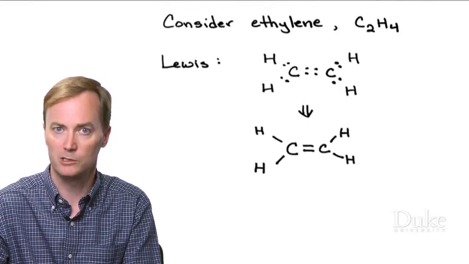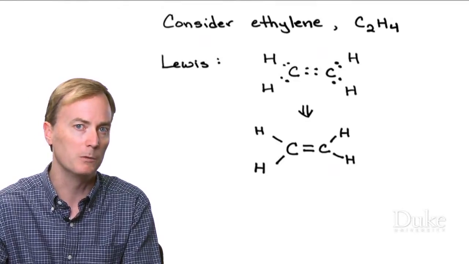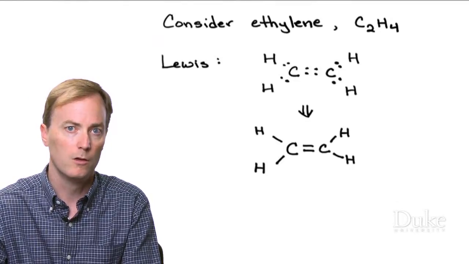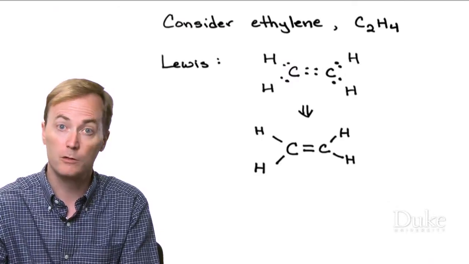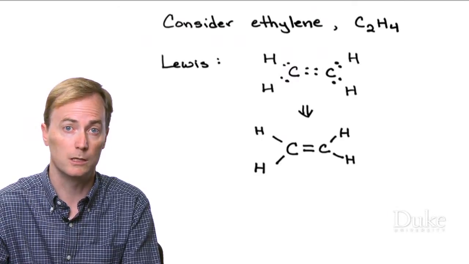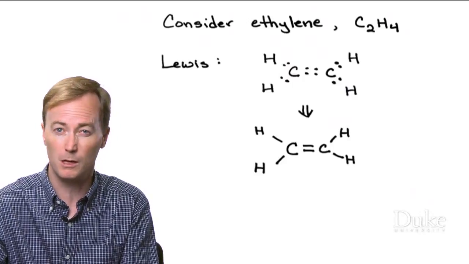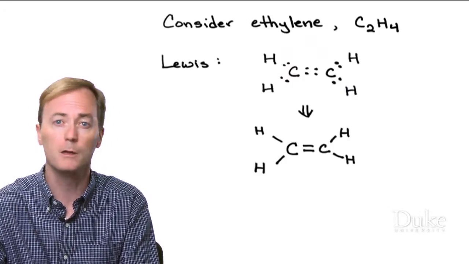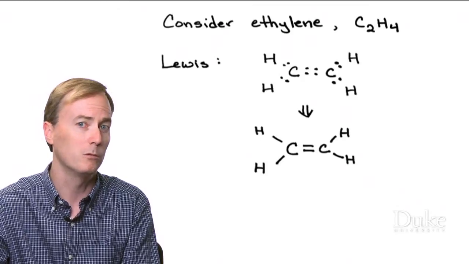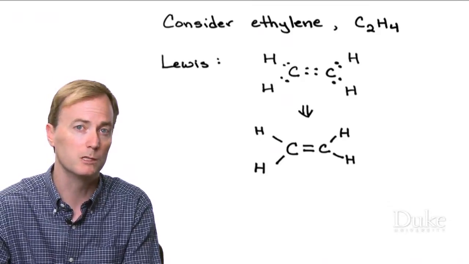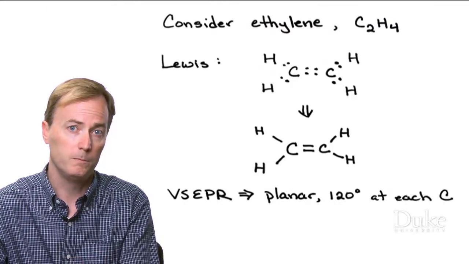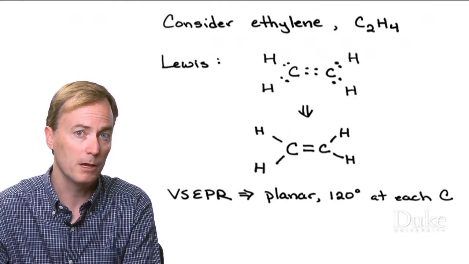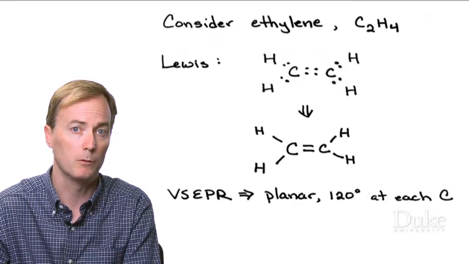This corresponds to a picture, of course, of a carbon-carbon double bond with single bonds to 4 hydrogens around the periphery. That picture for electron distribution is not wrong, but it doesn't tell you anything about the 3-dimensional shape of the molecule. It works very well when drawn on a sheet of paper, but not so much when held up in your hand. For that, you can get some initial insight by applying valence shell electron pair repulsion.